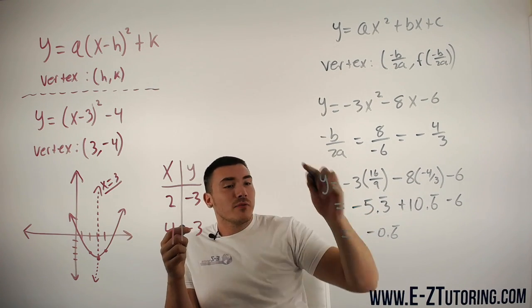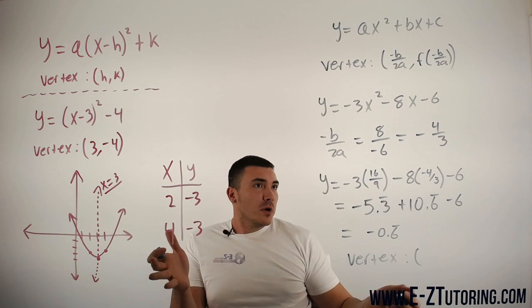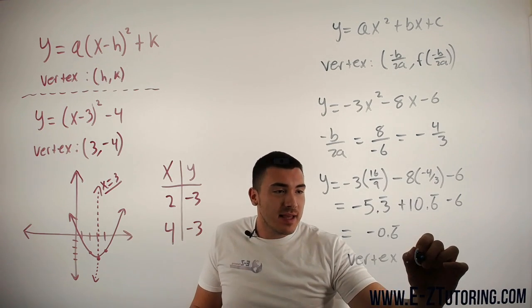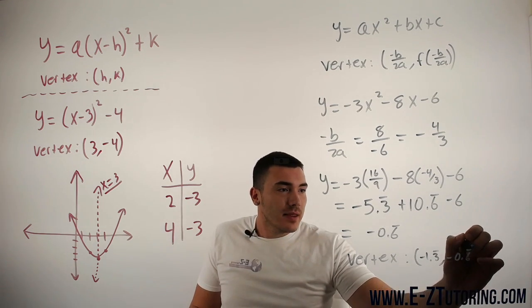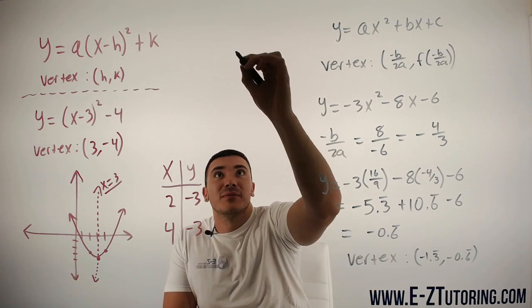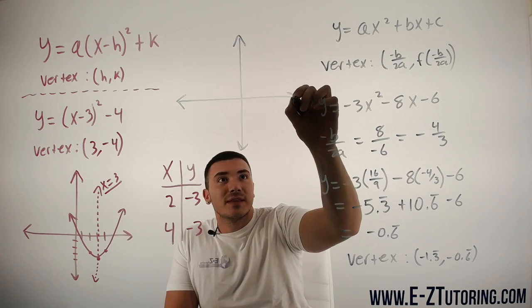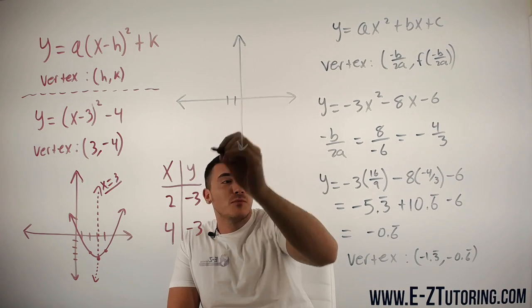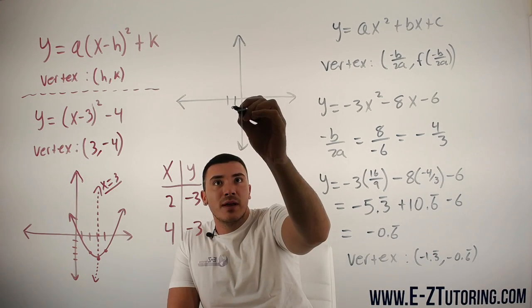So our vertex is going to be, if you want fraction form or decimal form, I will go ahead and do both as decimal forms, so they will be easy to graph. That is our vertex, and we can go ahead and start graphing this. So like I said, first things first is to plot your vertex, negative 1.3 and negative 0.6. It's going to be right around there.